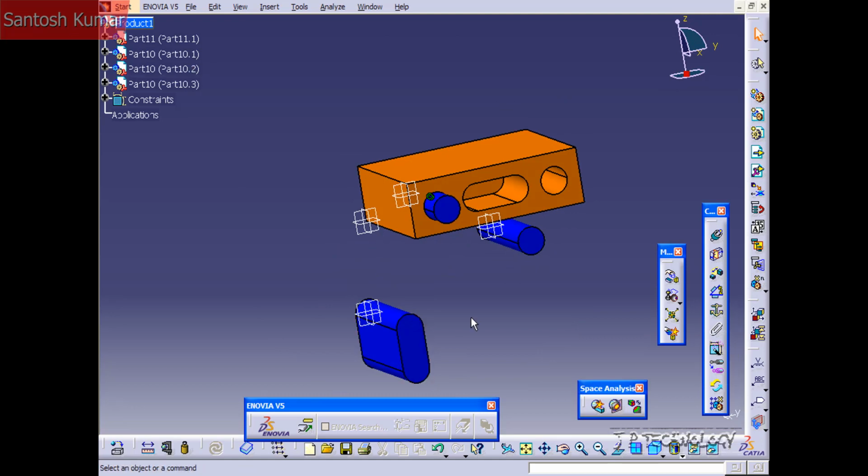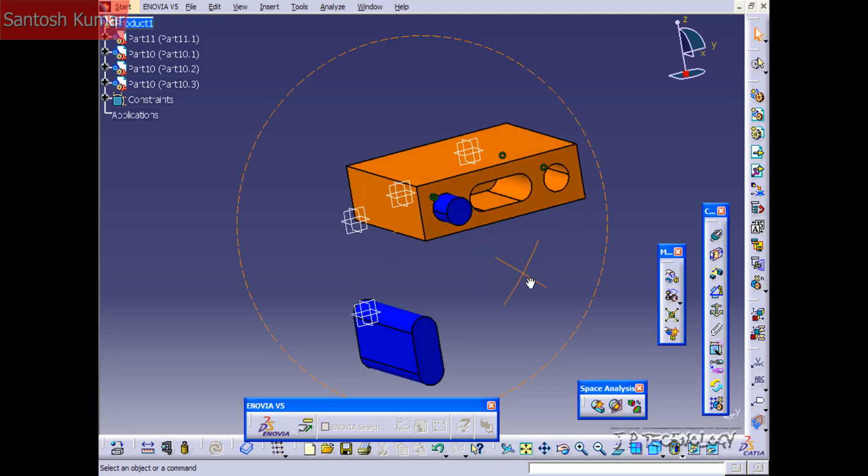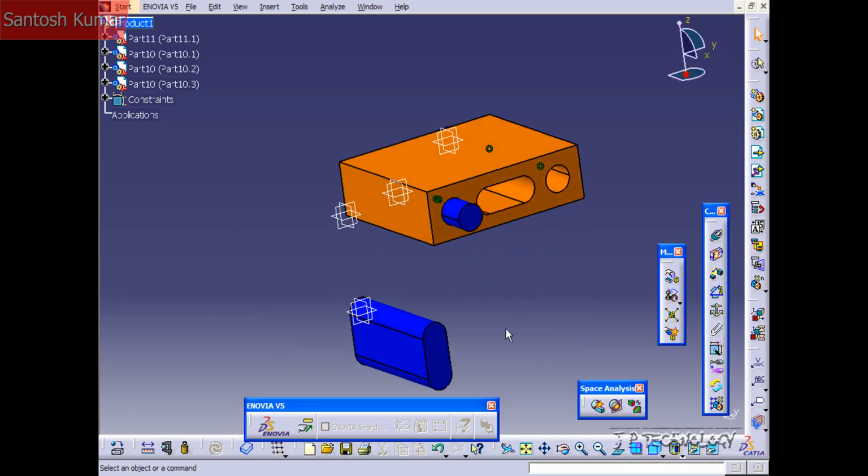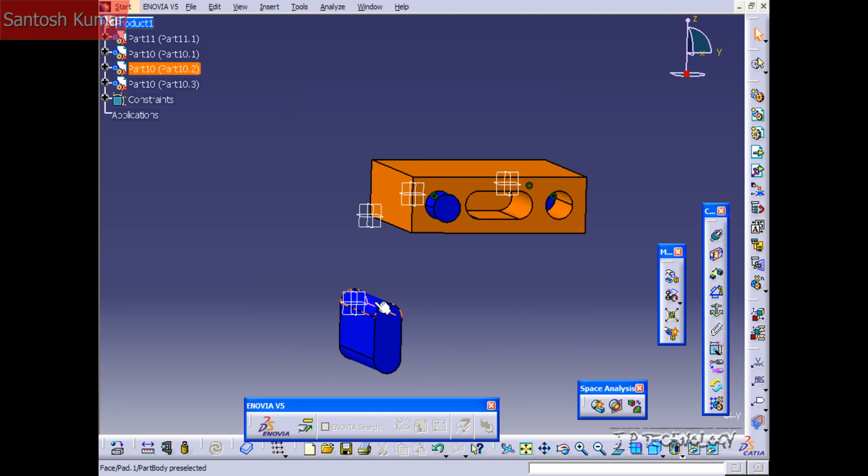Now let's do the same with this guy here. Do it again, find that axis, find the axis in here, click Update, and you snapped it in. Now we're going to do the same to this guy here, but we're going to have to make two constraints, so it rotates this around and puts it in. So we're going to do one at first.